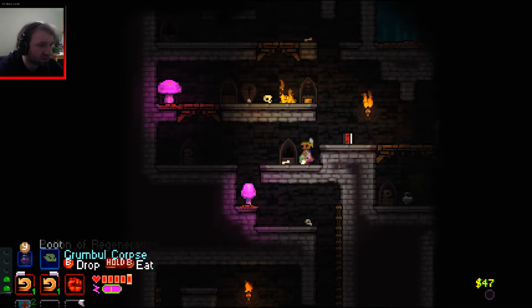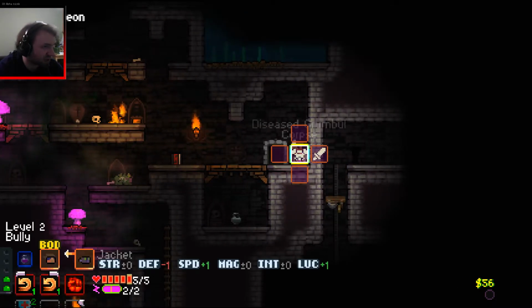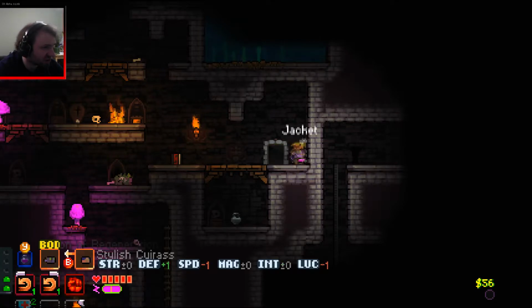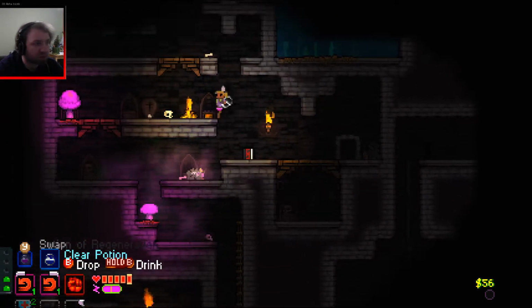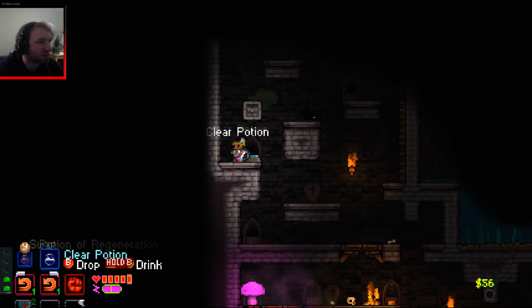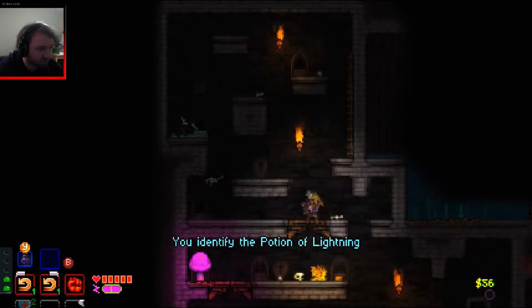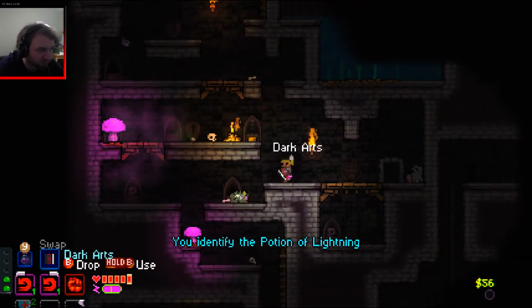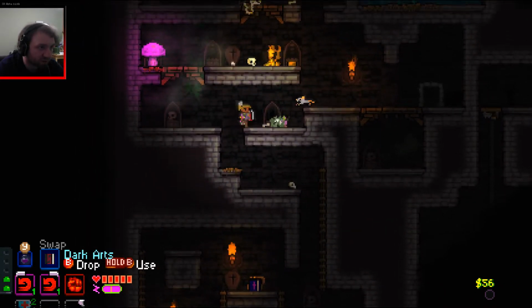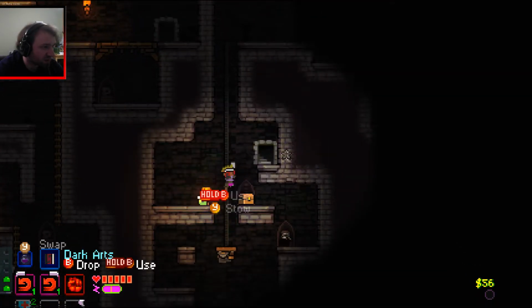Jacket, jeweled amulet. Right, let's see what this jeweled amulet is. Kill him. Glad he wasn't hasted anymore. Good rapier, a jacket. I kind of want that jacket, you know? Clear potion. It's not clear what this potion does yet. Okay, don't know what that did. Lightning. Yeah, I kind of go through this first. Right.